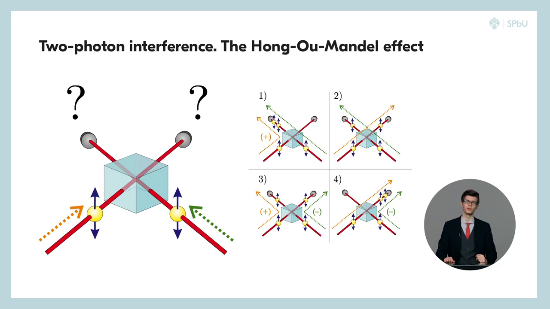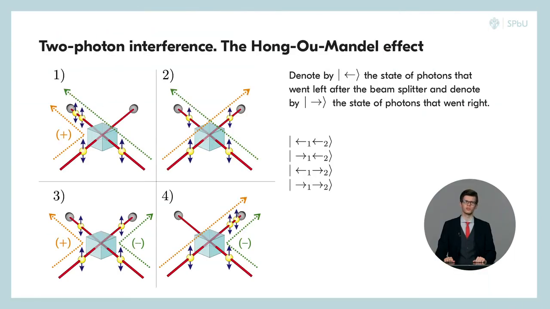The third variant: both photons bounce off the beam splitter. So now the left photon will be caught by the left detector and the right photon will be caught by the right detector. And finally, for the fourth option, the left photon propagates through the beam splitter and the right one goes with reflection. Both of them will be received by the right detector.